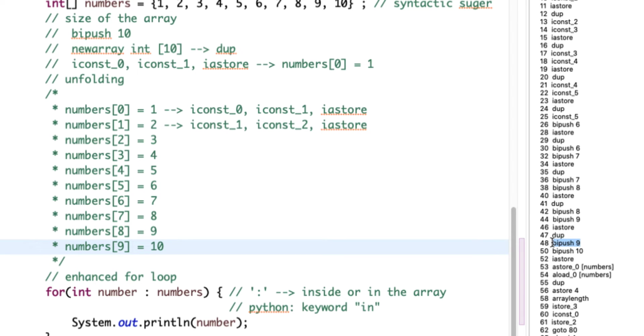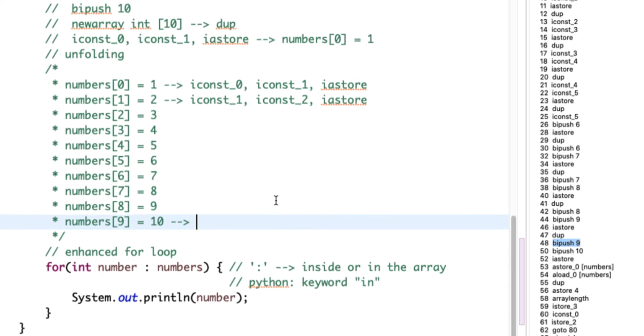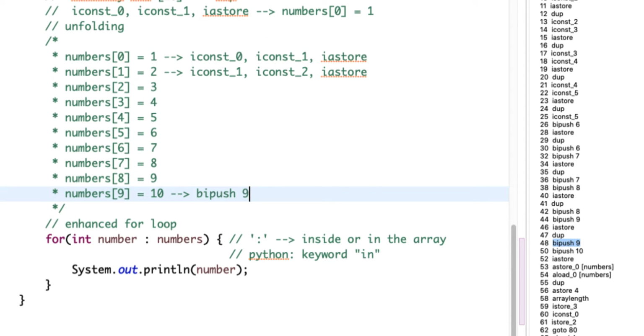So for the last one, we push 9, and then index 9, push 10, and then iastore. We store them.